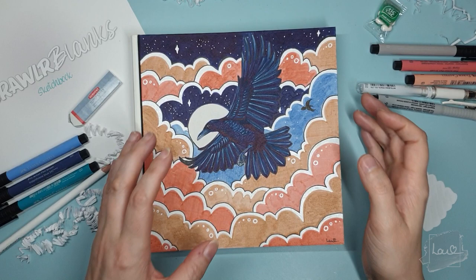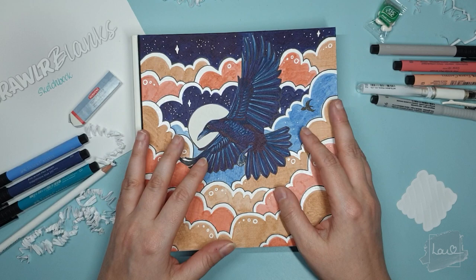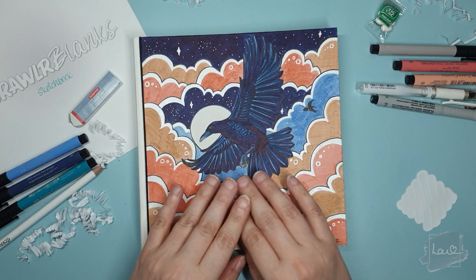Sketchbooks aren't really my thing normally. I have quite a few sketchbooks, but I never fill them. I always like the idea of filling out a sketchbook, and then I'll do a couple of pages and then they just sit there. So this is a really good opportunity for me to actually fill this sketchbook. It's so appealing to me, it draws me to this sketchbook to want to actually fill it.